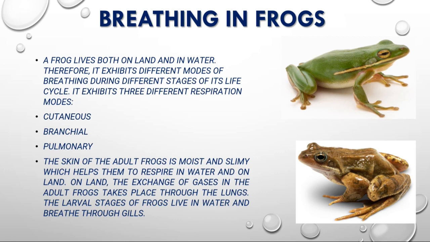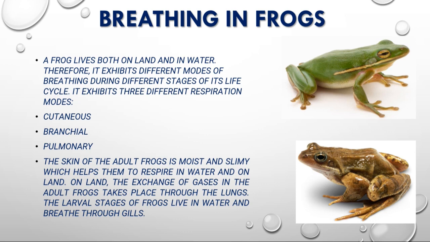The frog lives both on land and in water, as we have just discussed. Therefore, it exhibits different modes of breathing during different stages of its life cycle. From birth, from tadpole to frog, a frog passes through a number of stages, and there are three different respiration modes: cutaneous, branchial, and pulmonary.